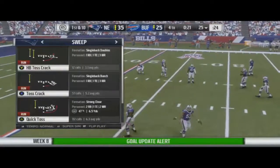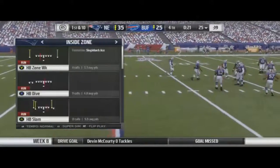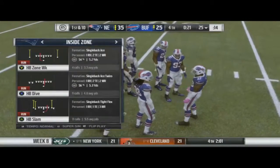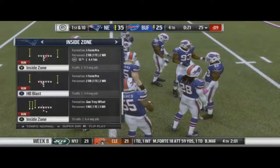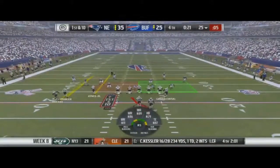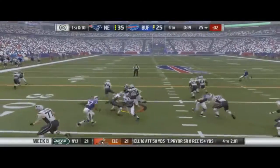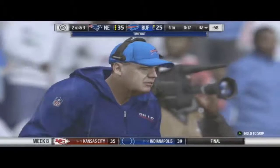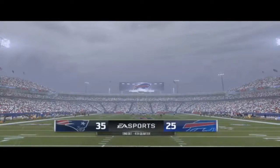All right, the offense back on the field here. Let's see what they can do on this play. They'll run it now out of the gun. And he'll push his way forward to about the 32. Now the Bills will take another timeout. That'll leave them with just 1 remaining in this 4th quarter of play.